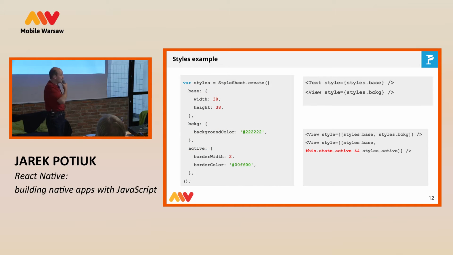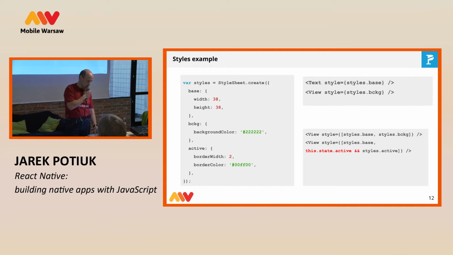Styles are very cool. They are much better than CSS because they are predictable, and that's something CSS doesn't have, and it's a big problem with really big, complex CSS code. This is an example, a very simple style: width, height, background color, nothing special. You use it like that. You simply refer to this style from within the component, and if you remember, these components are JavaScript. So actually you can put some JavaScript code inside this, and that's good, actually.